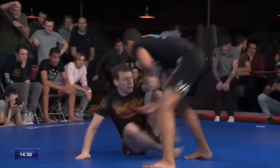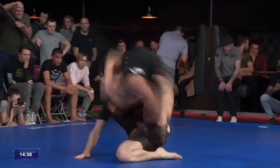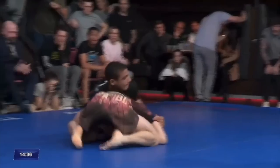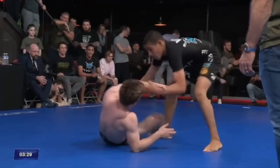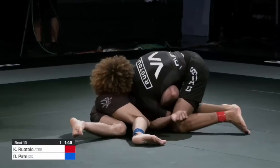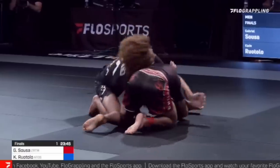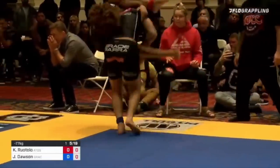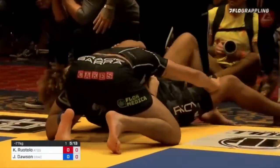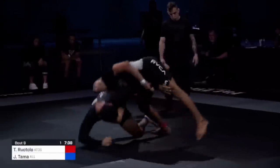For most BJJ enthusiasts, when they think of the Ruotolo brothers, the first submission that comes to mind is the Darce Choke, a nasty submission they've mastered that's more often a brutal neck crank than it is a choke. And they aren't just limited to hitting it from the leg pin or north-south, they can hit it from nearly anywhere. With their long lanky arms, they can snag it off the knee cut, when the opponent's turtled, off scrambles, in mid-air. Essentially any time they can isolate your head and arm, it's available. So best be careful with leaving your arm overexposed when framing, because they will dive for it.